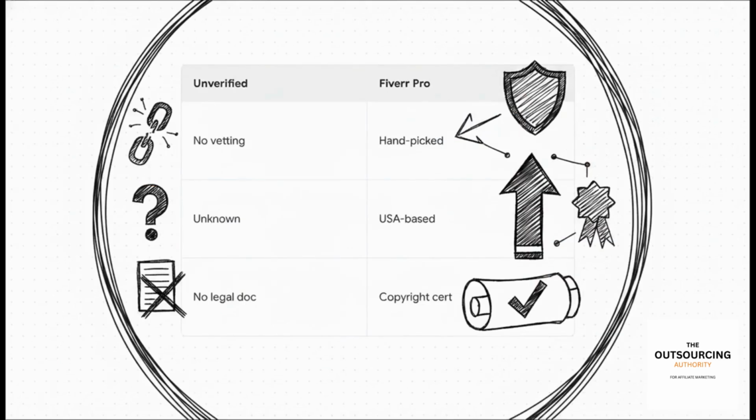Notice the transparency metrics here too, specifically those Fiverr Pro and top-rated agency badges. These aren't just decorative stickers anyone can download. The data states that this agency was hand-picked by a dedicated platform team for their skills and expertise. This means actual human platform employees have vetted their identity and work quality, providing a crucial layer of security you simply do not get with standard, unverified sellers. They also include an official copyright certificate, which directly addresses that major legal risk we talked about a minute ago.